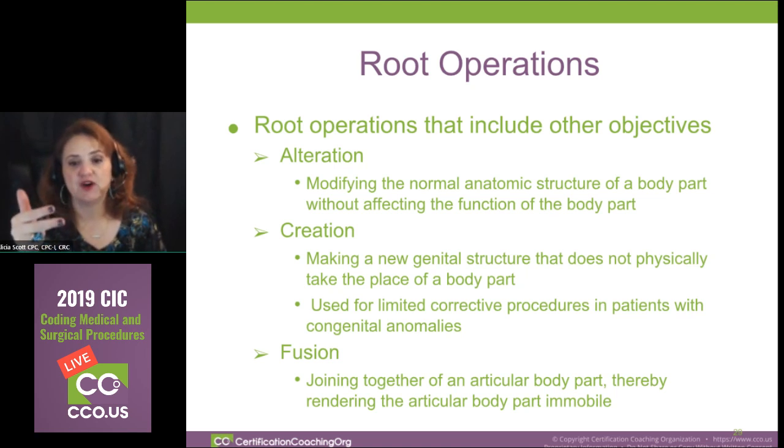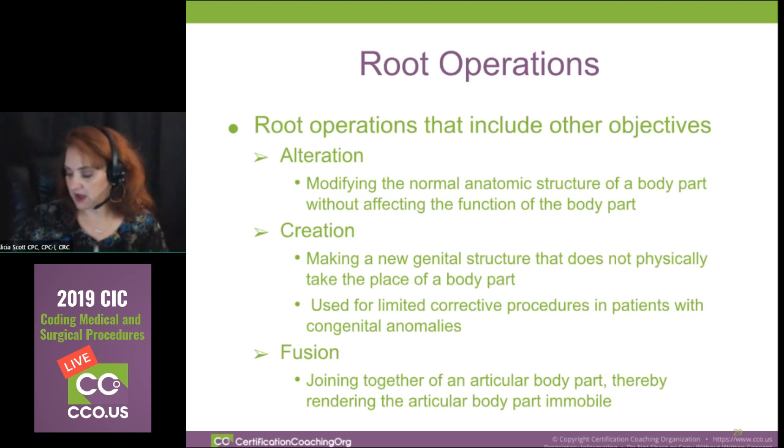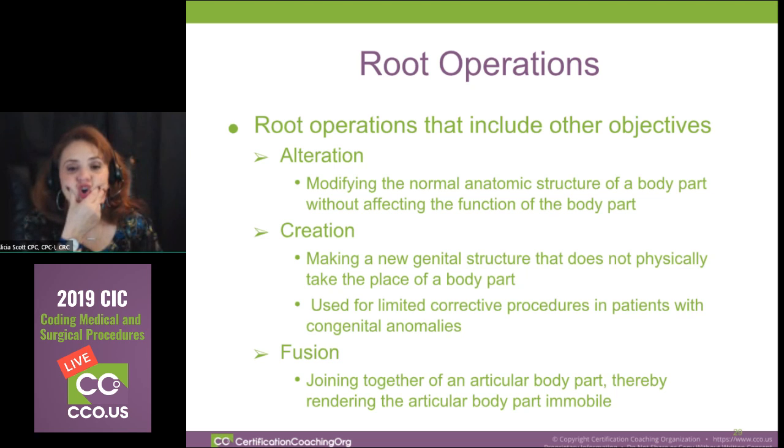Creating, well, this is pretty limited. So new genitalia would be in here. So we're making new genital structures that don't physically take the place of a body part. Well, this is pretty classic now that we do gender changes. Also, it's used for limited corrective procedures in patients with congenital anomalies. So maybe we're doing something with a cleft palate. Congenital anomalies is your key here.